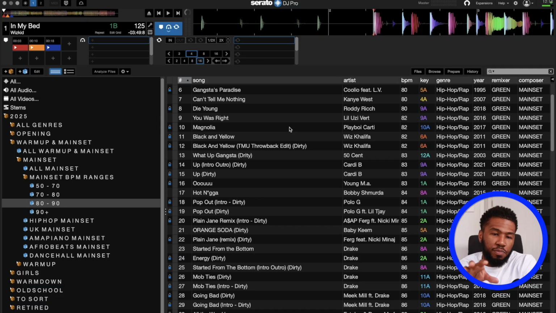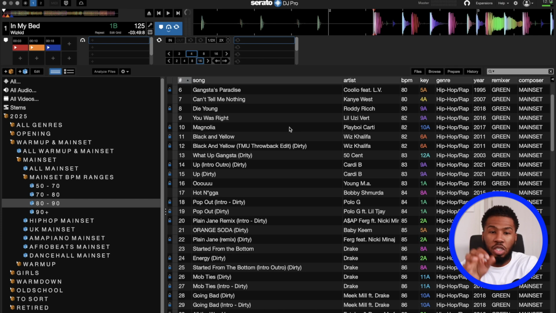Now, a lot of DJs will just play the same main set every single week, and I feel like that just gets boring. So it is really important to break down your main set and improve certain parts of it. I know I need to improve my 80 to 90 because I kind of play the same songs, because there's not really that many 80 to 90 songs that are coming out. So I need to go through this and try and find some unique tracks, whether I need to find a remix, a mashup or something just to switch it up.